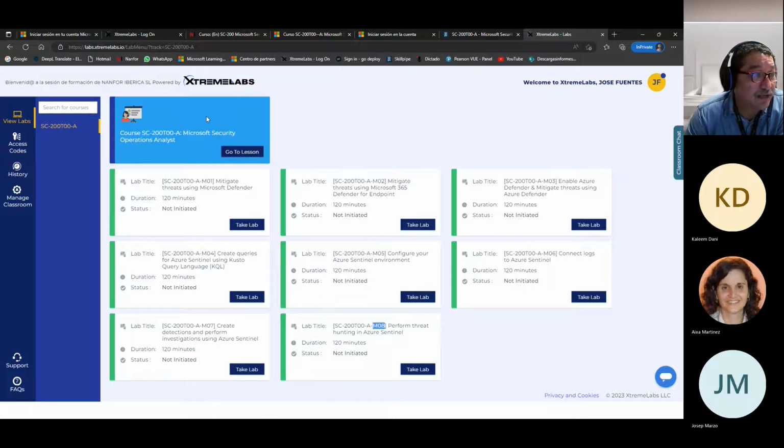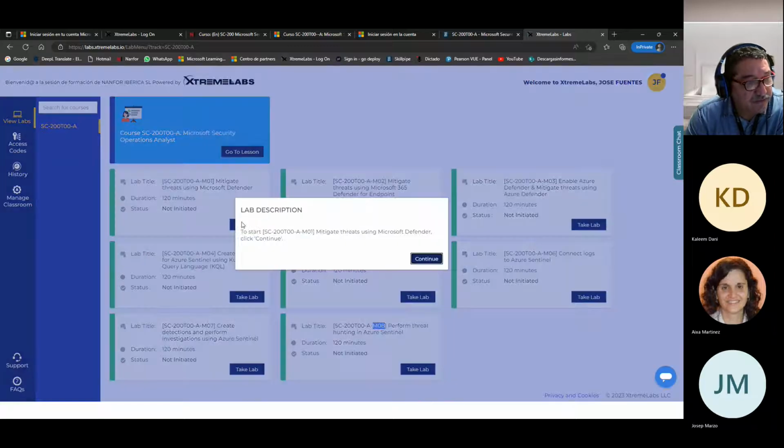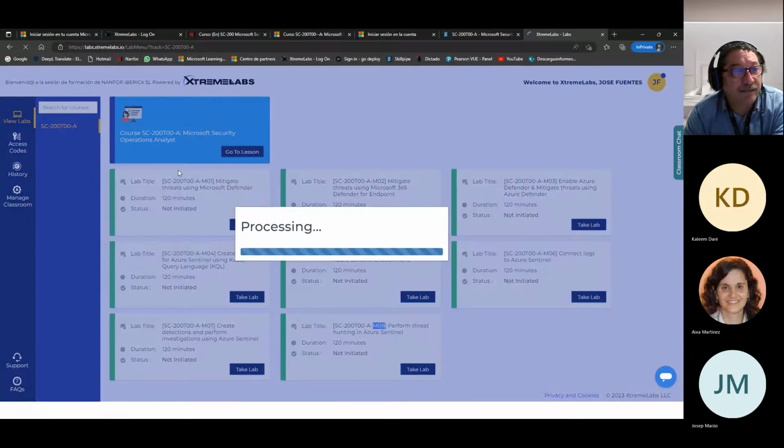So here is a link to take you to Microsoft Learn. If you want to go this way, you click on that and it will take you to Microsoft Learn, the ones we already saw. But here it is more specific. So we're going to start with the first lab, and that will bring up a virtual machine where you will be able to do your practical training for your first module.